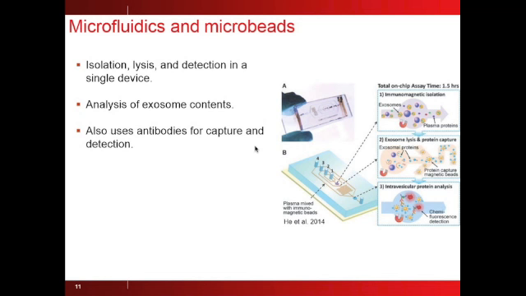So it also works. You can use specific antibodies to try to detect certain particles, but as with the other example too, you have to be very sure about what you think you might find in the exosomes, because otherwise you select a set of antibodies that maybe don't target anything that's within your exosomes, and then you think there's nothing there, while in reality you were just not targeting the appropriate proteins or whatever you're trying to find. So you either have to use a lot of antibodies, do a lot of tests, and then see what you get inside, or you have to be very sure of what you're putting into your system.